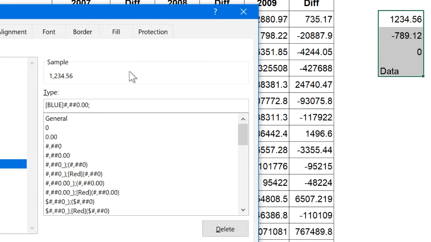So we use a semicolon here, and for the negative numbers we would like to actually make them red, and we would like to use something similar to accounting formatting. So we use brackets, parentheses, in place of the minus sign. In your custom format, when you design the format for the negative number, if you don't use the minus sign, it will not be displayed. It will display as a positive number. It is stored as a negative number, but it will display as a positive number.